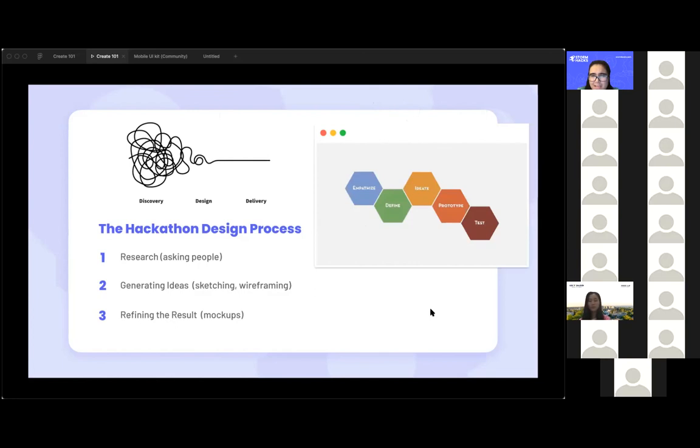This is kind of what Google says it looks like, but this covers all the steps, but it's very circular as well, very iterative, very loopy. But as you can see, there are very similar steps though. So it's just kind of condensing it all so it fits within a short period of time.